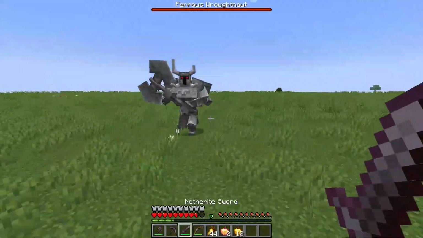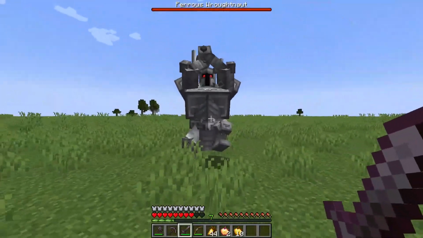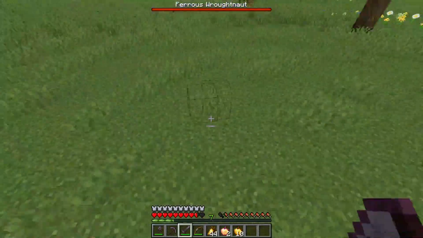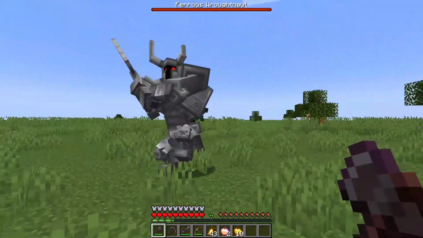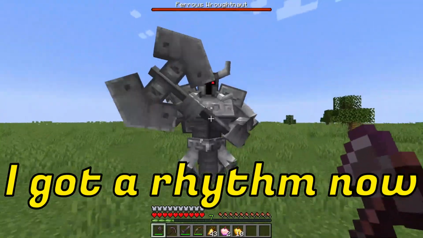Maybe the way is to get to the back. Oh! Okay. Oh! No, it didn't work. His axe was stuck in the ground. I thought I could get him. Oh, okay. Oh, okay. I got a rhythm now. Okay.